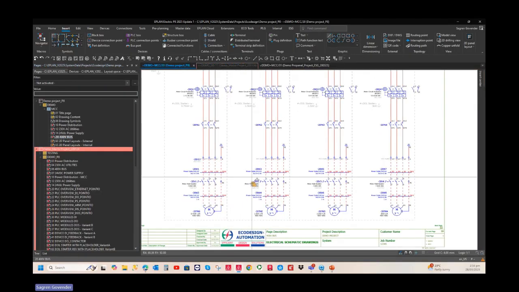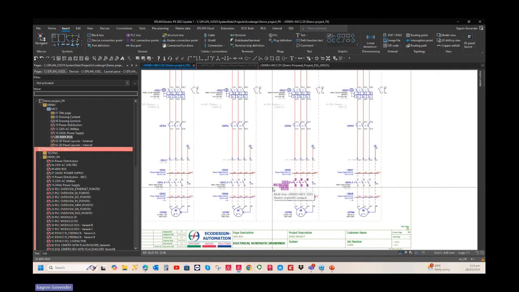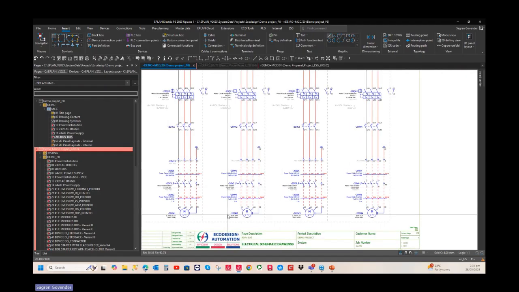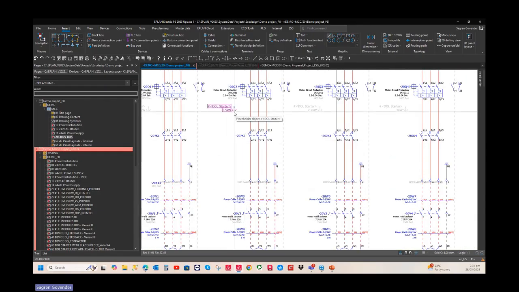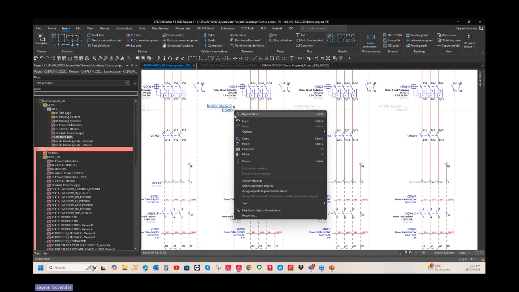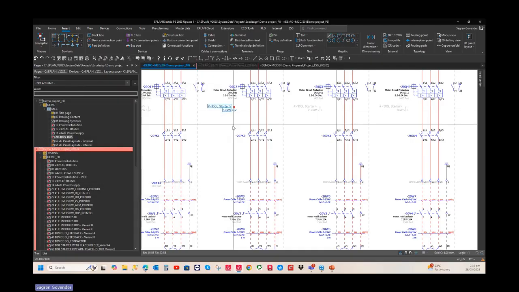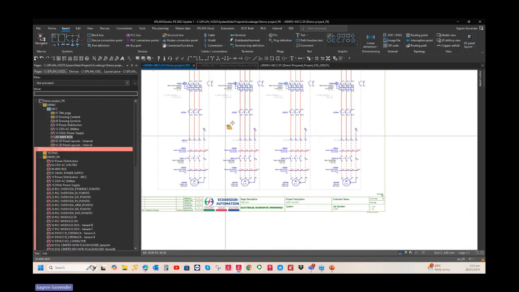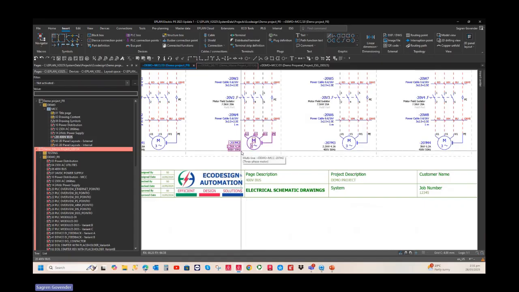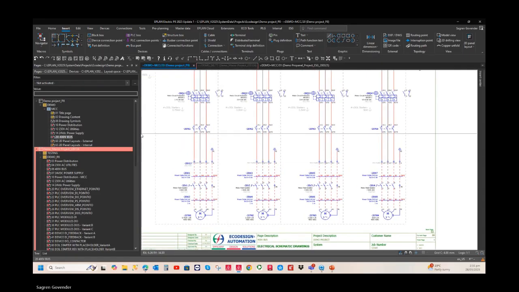But of course, after you insert the macro, you realize, oops, I made a mistake. This shouldn't be a 1.5. It should be a 2.2, no problem. If you right-click onto the placeholder, assign your value set, and you can change that to a 2.2. The circuit breaker changes as well as the technical characteristics. So you're not stuck with it. You don't have to explode the block or recreate it. All you do is change the value set.